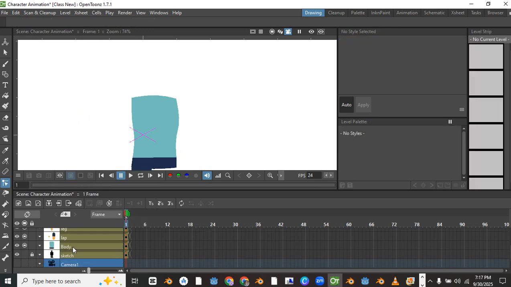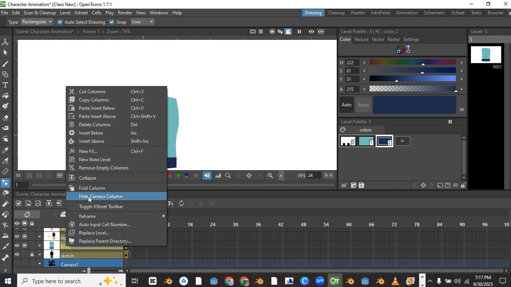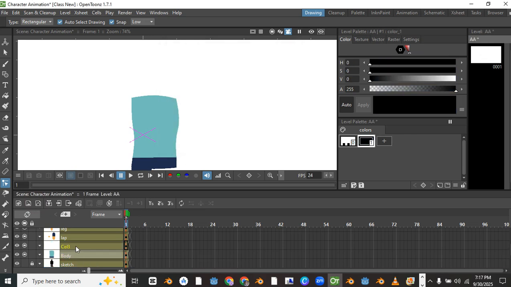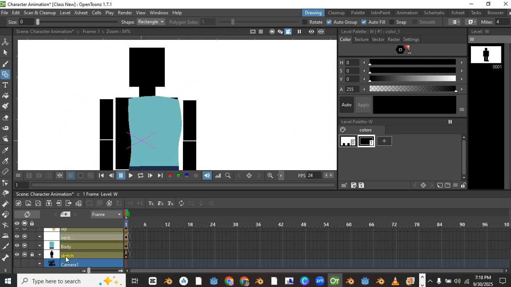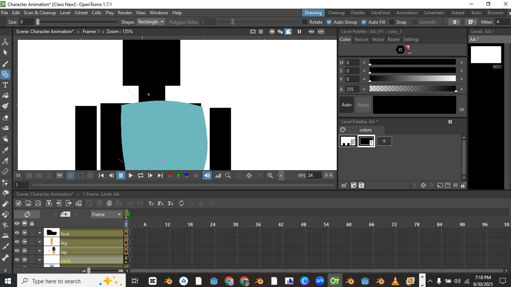So let me just start from here. So I have this, my body. I want the head to be somewhere above it, and the neck also. So I'm going to start with the neck first. So I'm going to create this. I'm going to call this the neck. And for the neck, let me open up my reference, my guide. So go to the neck. And for the neck, I want it to also be a rectangle.